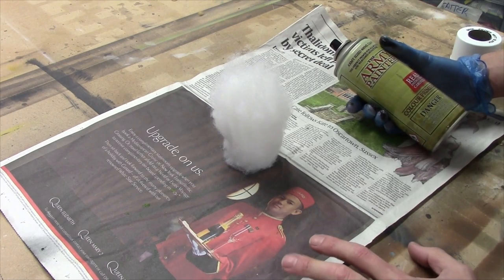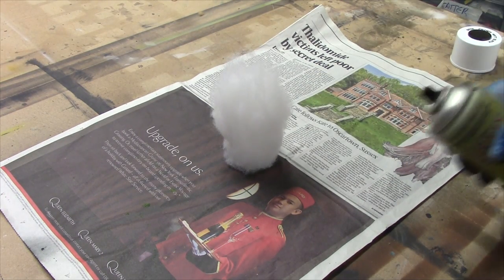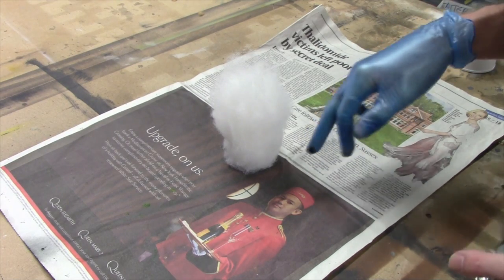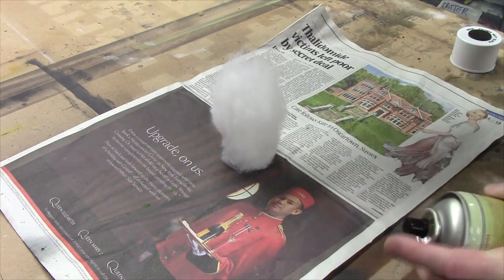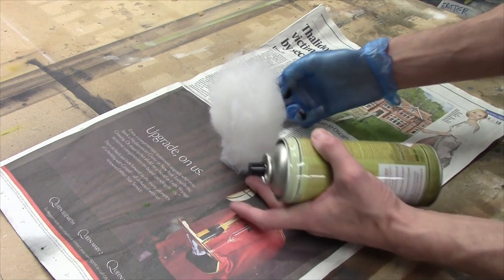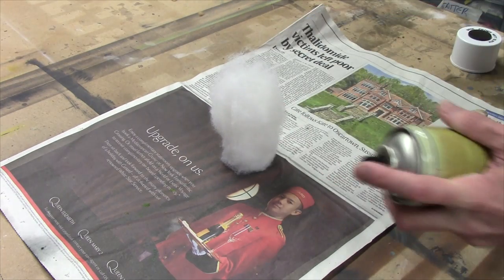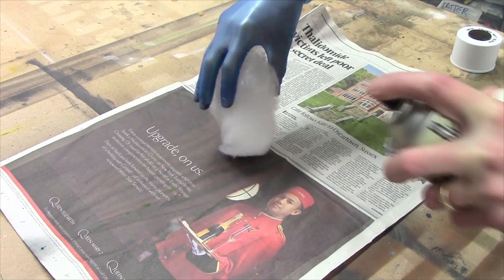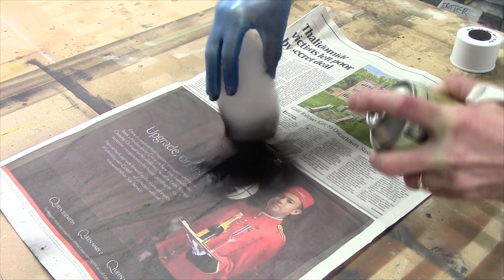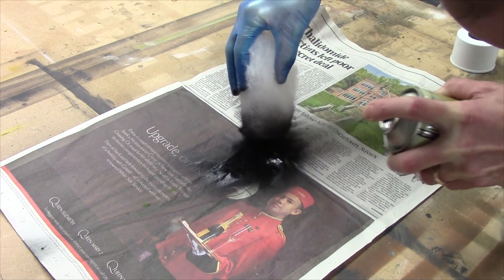Time to start making this look like smoke. I've got Army Painter spray black — any sort of black primer will do. We're not looking to saturate this because it'll obscure the glow of that little orange LED. What we want is dark around the bottom and dark around the top, with it being light in the middle — that gives you that glowing-out look. If you don't do it dark around the sides it looks a bit silly, but if you do it too dark all the way up the light can't get out. So using very short little blasts — I'm just tapping it, not doing a continuous spray.